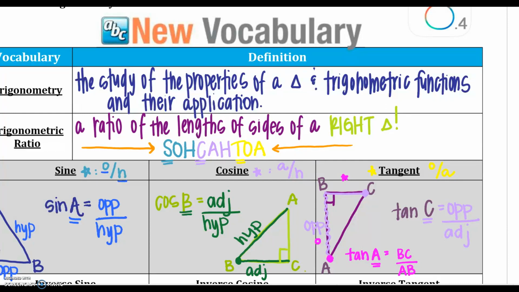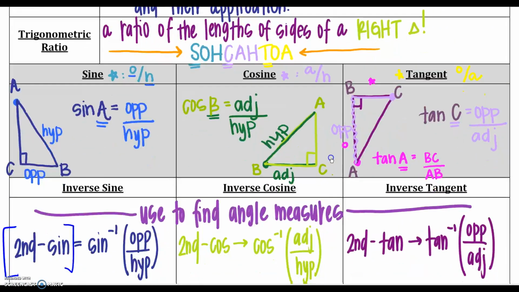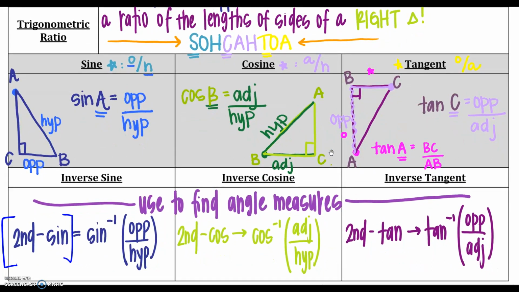All right, and we will get into the inverse of sine, cosine, and tangent, and we'll talk about this in class, but when you do the inverse sine, you're actually finding an angle measure. So you are finding what is angle B in that instance. You're going to push the second button, which is the top left, and then you'd pick your sine. But notice that the ratio here stays the same as the ratio here. So that does not change, but what you are trying to find is actually going to change. So if you want to stop this video and write that down, that would be great, and we'll keep going.